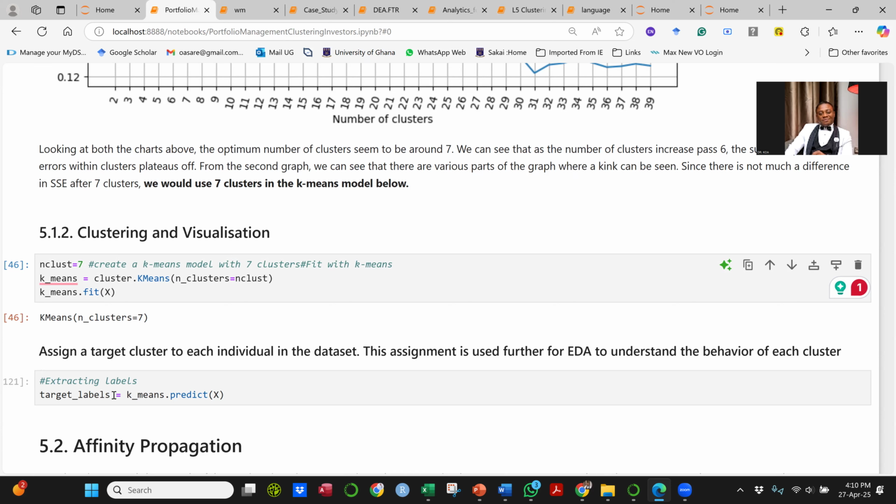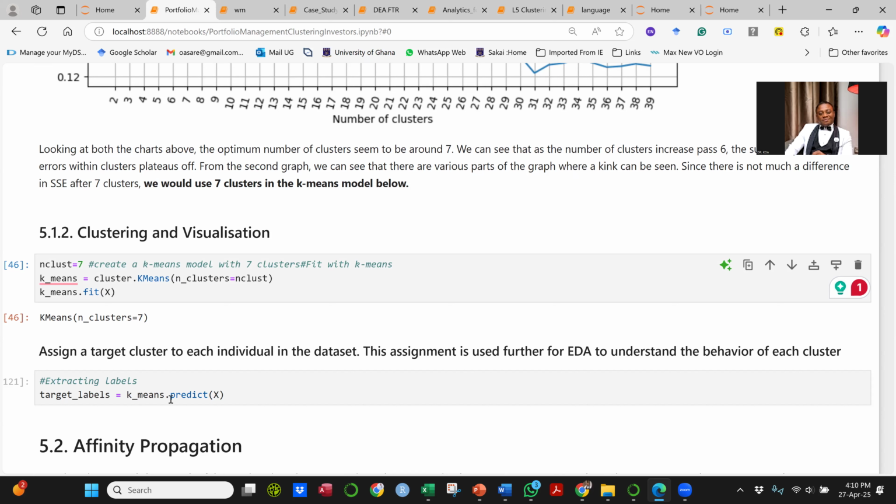It iterates the process. The assignment is done here. So here you assign each cluster to each individual in the data set. Remember, you have 7 clusters. And this assignment is used later if you want to do exploratory data analysis to understand the behavior.